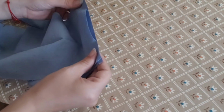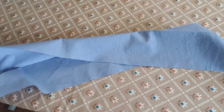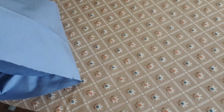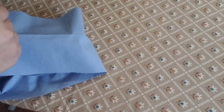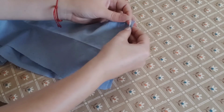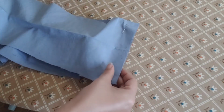Let's find out if I did that as a French seam or just as it is. So, yep, I'm going to do that as a French seam this time. I learned my lesson with the hembands. I made sure to do a French seam for the waistband.